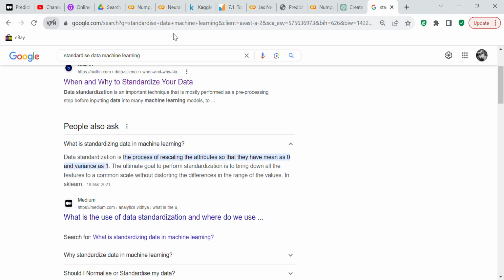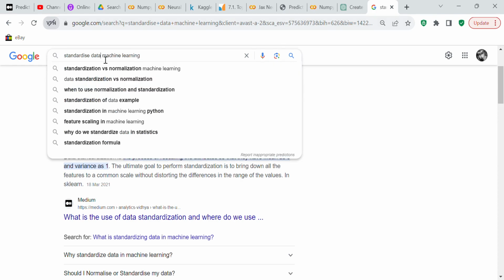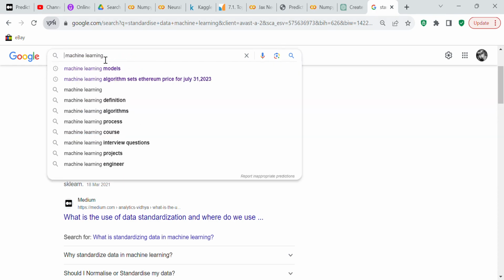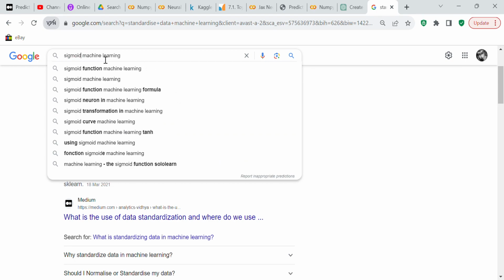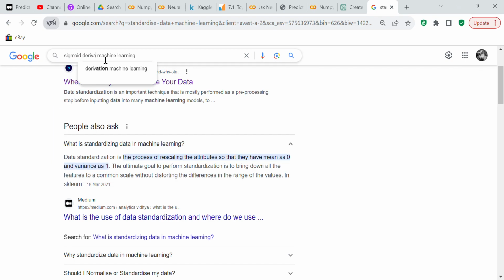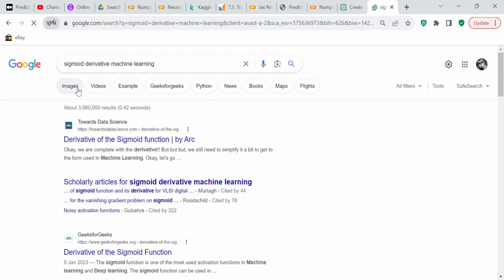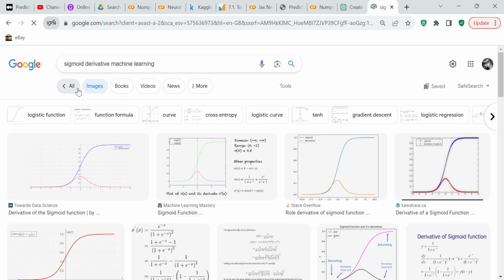So you can just search here, sigmoid derivative, machine learning. You can see here's some pictures. There's one on Stack Overflow.